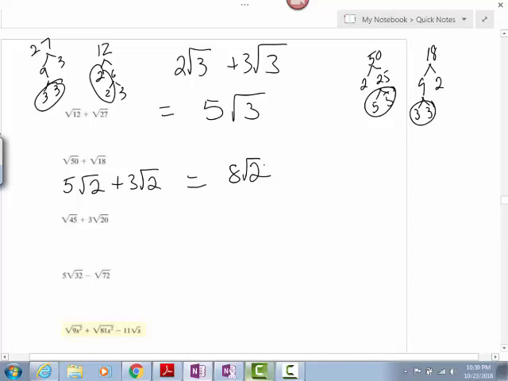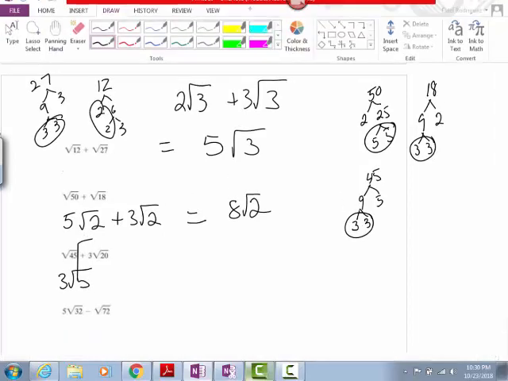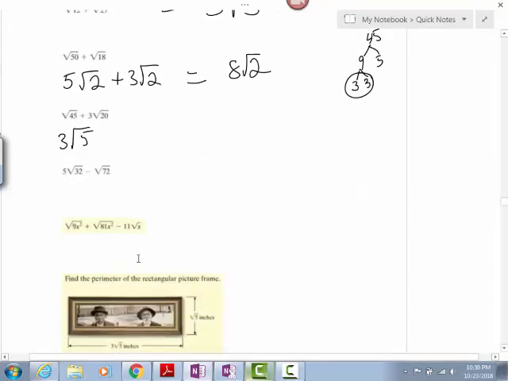All right, let's try the next one here. So I got 45. Okay, so 45. Think of that as 9 times 5. 9 is 3 and 3. So I have a 3 here and a 5 on the inside. Okay, and a 5 on the inside.